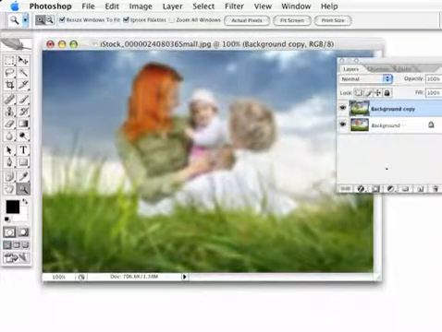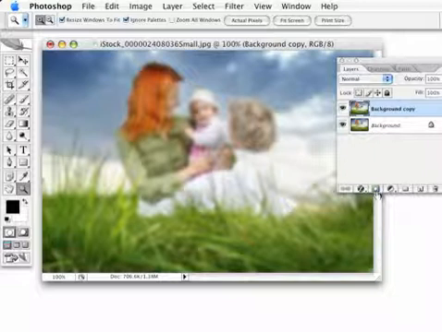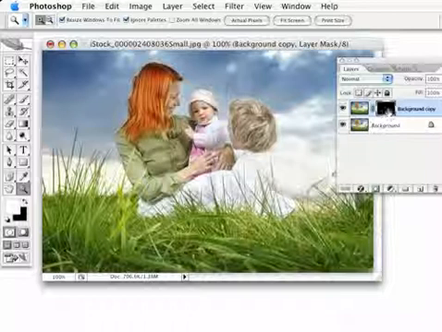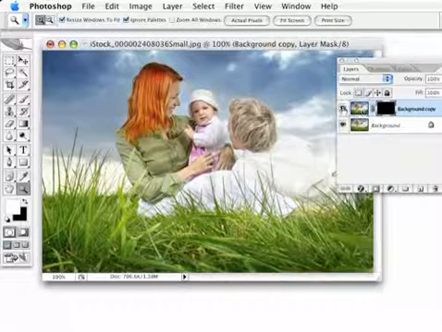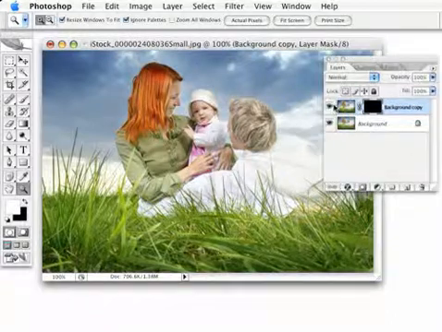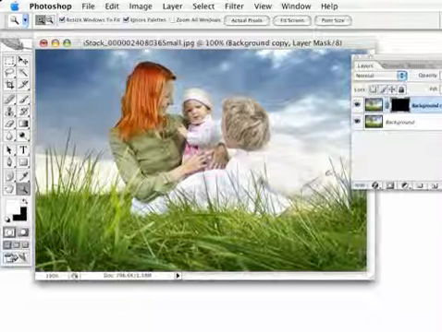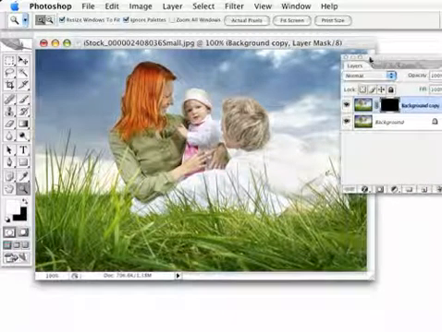Then I'm going to create a layer mask. But now I want my layer mask to hide everything, and we're going to bring back parts of this effect. So when I go to activate a layer mask, I'm going to hold down my Alt or Option key, and that will add a layer mask to hide all. When I do that, you can see that the image goes away because that layer mask is filled with black, hiding everything on this layer. If I turn it on and off, you see no change because it is being masked away. We're going to bring parts of that back in with some white and some varying shades of gray.